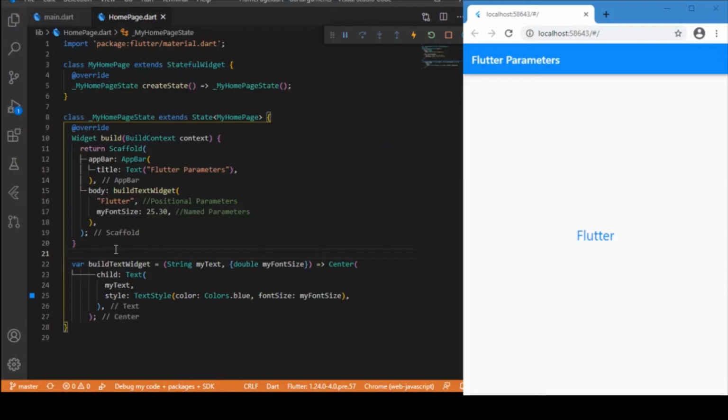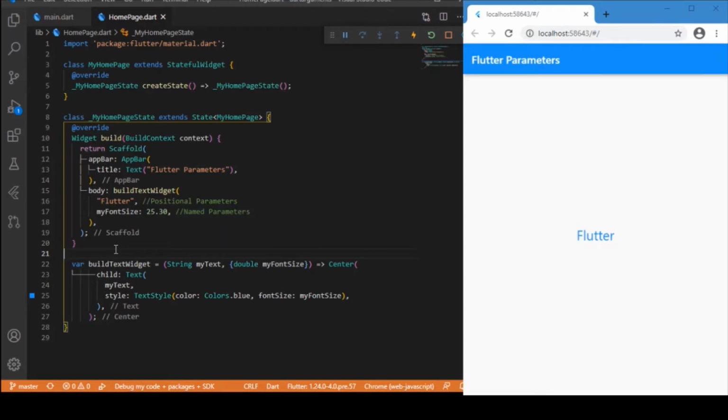Hi everyone, welcome back again to another Flutter tutorial, and in this session we'll be dealing with the basics of Dart syntax, and more specifically we will be discussing the argument passing types. Here in Dart we have two kinds of argument passing. You can pass in the arguments either using the positional parameter way or using the named parameter way, and in this video I'll be walking you through the basics of the syntax and the use cases where you can apply both.